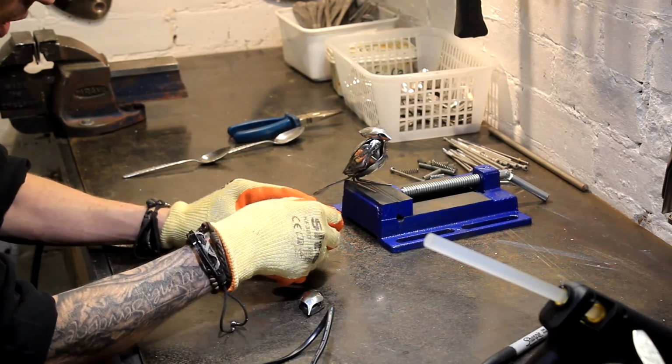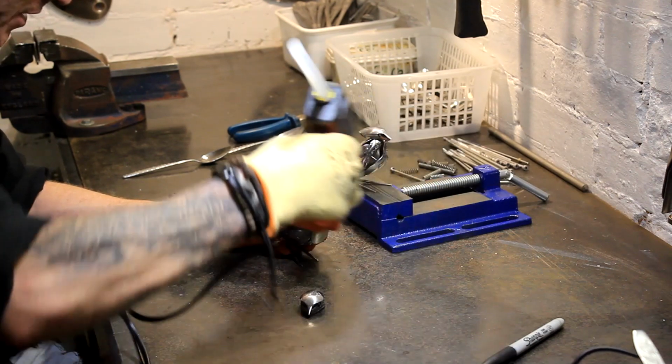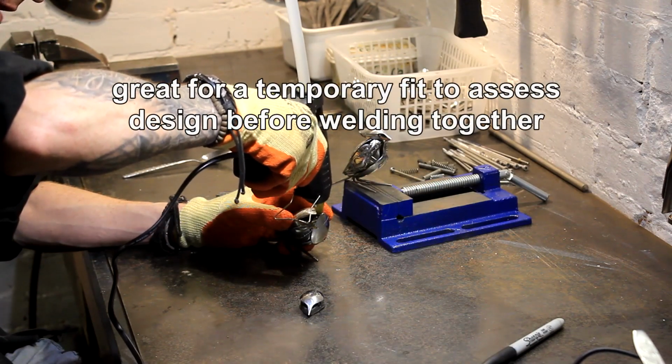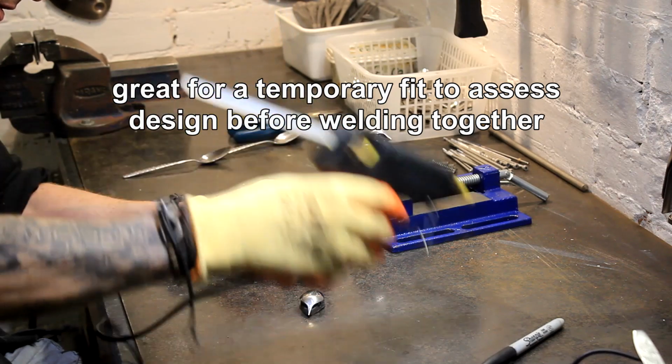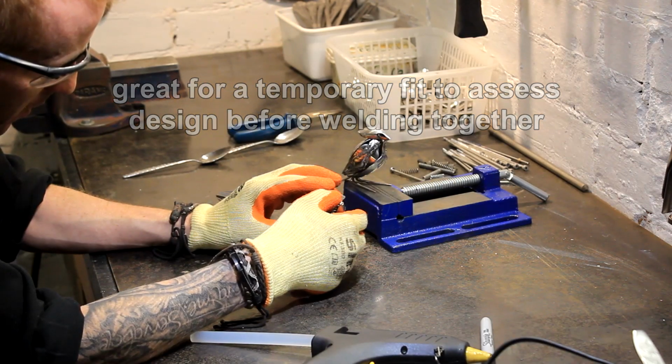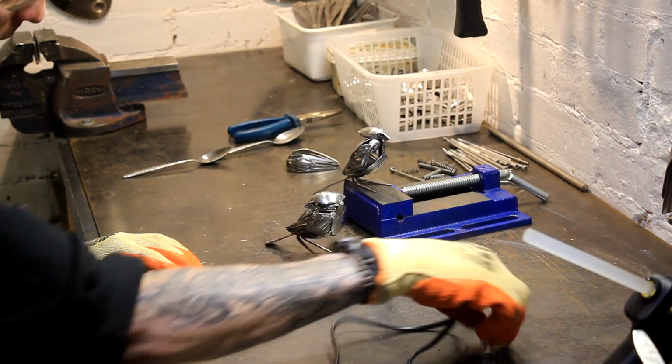Someone suggested I use hot glue in the comments to hold stuff together. I've got to be honest with you, it's a really good idea, it works really well. So I'll put a little bit on there. I think that's really cute.